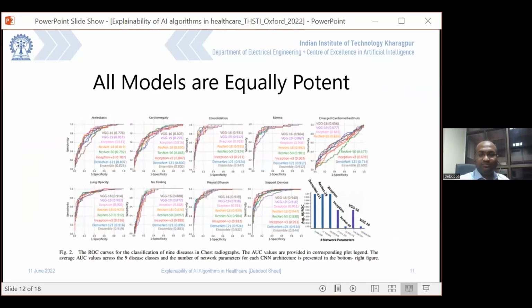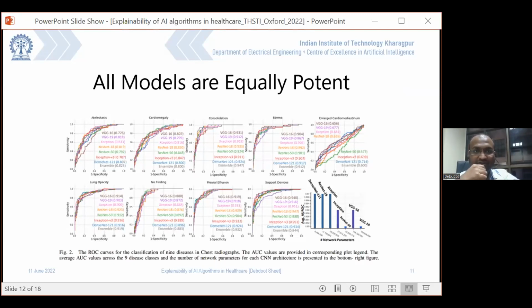So let's get into the primary crux of it. First and foremost, we trained multiple models. They included DenseNet, ResNet, Xception, Inception, VGG, and others. And we found that multiple models, say the DenseNet 121, the ResNet 18, and the Xception network, were performing equivalently. They were all at about 95% accuracy across multiple classes.